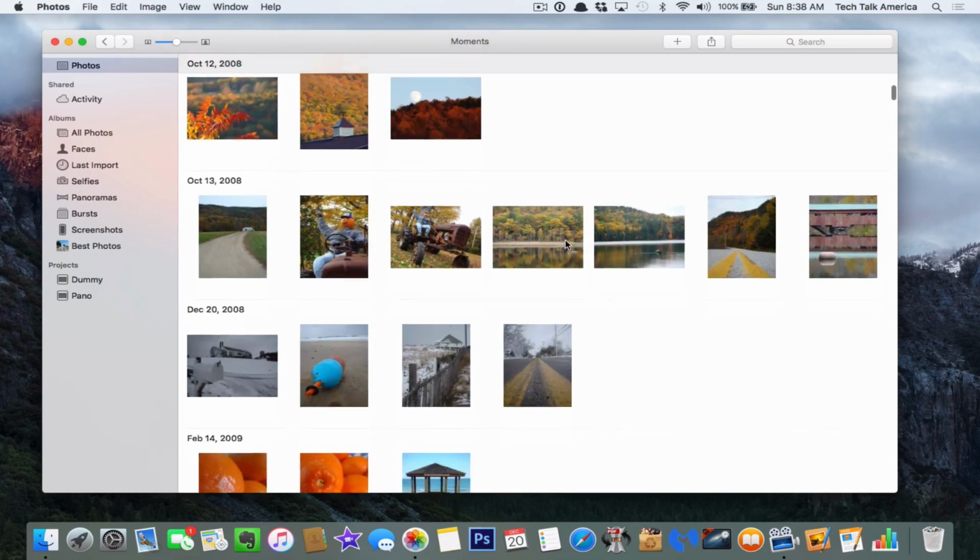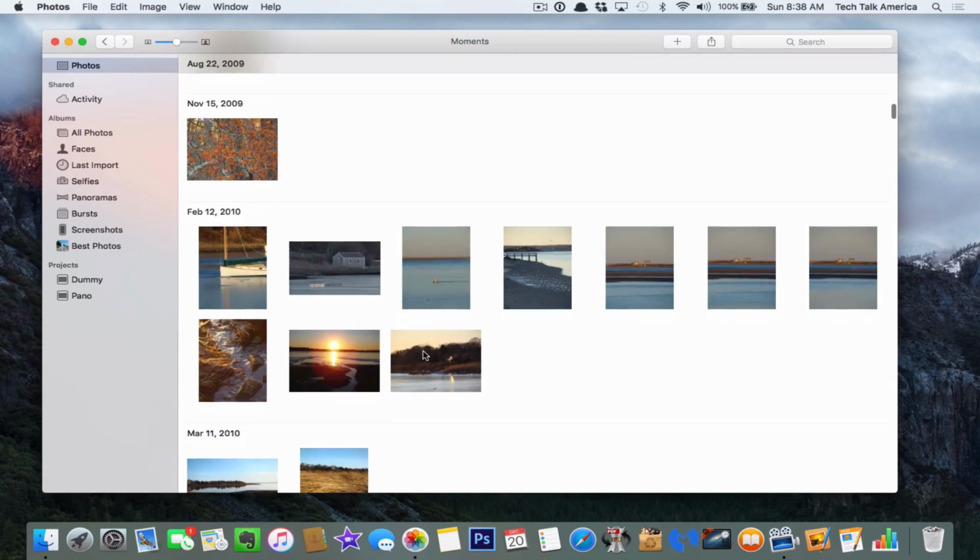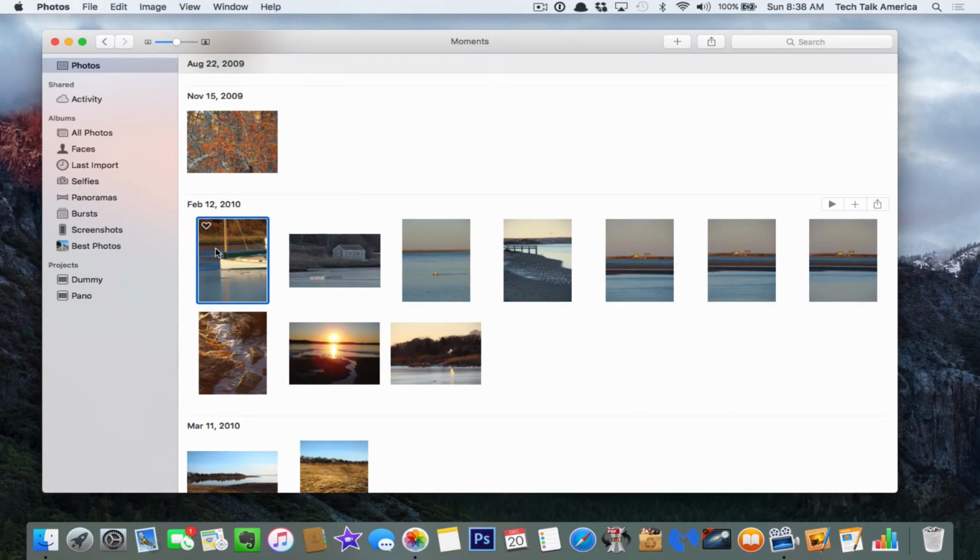And yes, I know I'm skipping over a bunch of them here, but anyways, just a few to give you an idea of how this works. And now what you're going to do is we need to tell it what keywords we want to assign to this. So there's two different ways you can do it. My preferred way is usually a hotkey.